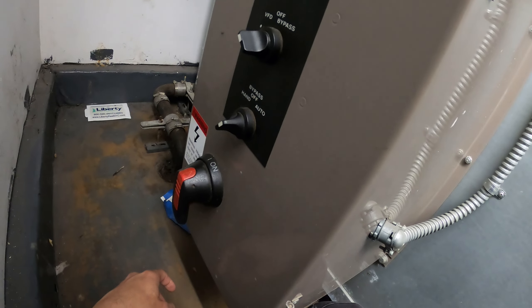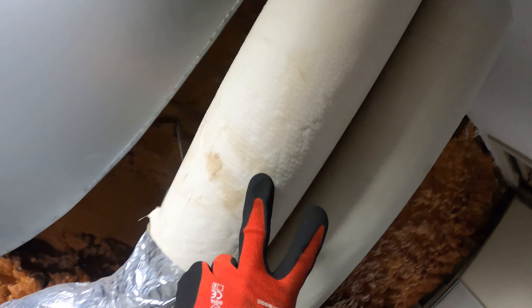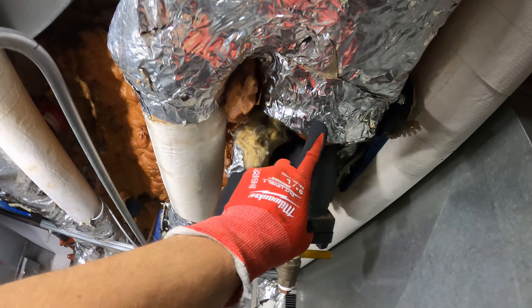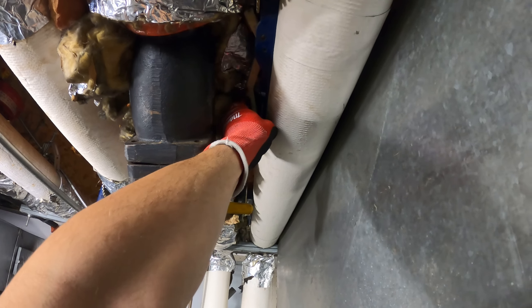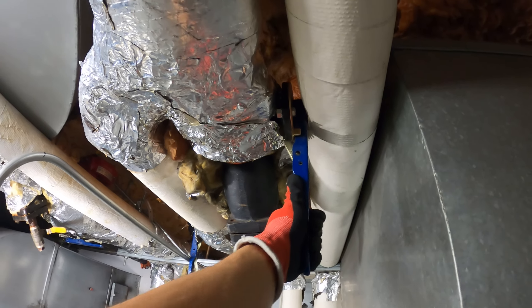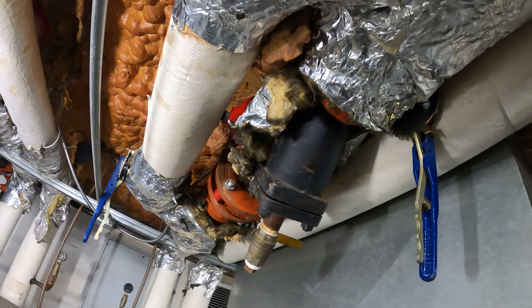On this side is our hot water, and we are in the heating season so I'm going to begin right here. First things first, we're going to want to shut down the power to this unit. We've got two pipes coming in. This one branches off with a Y — this is our bypass, this should be our supply, this is a strainer, and then this is our return. We want to valve off our supply and drain the remaining water in this line before we start pulling out that valve so we don't flood this place.